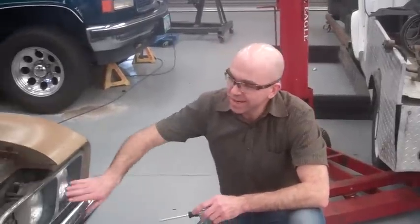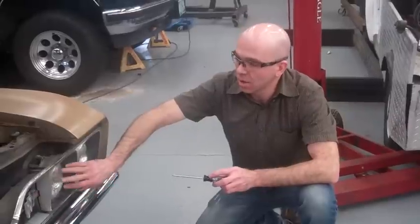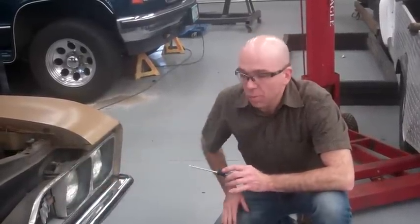Now we're going to look at an older style type of headlight, or incandescent style. This is the standard style light bulb that you have in your house. Unlike the halogens, you don't have to be so touchy about actually touching the bulb. You can't burn it out.